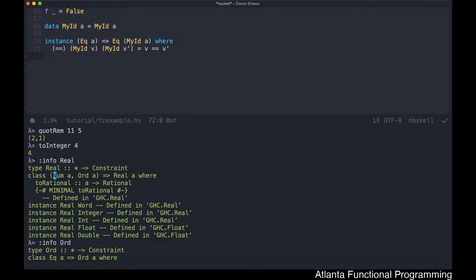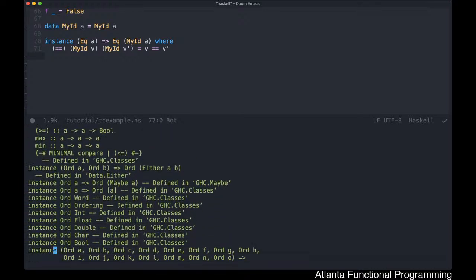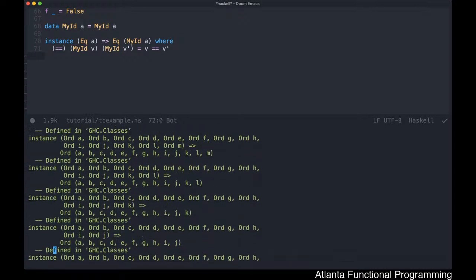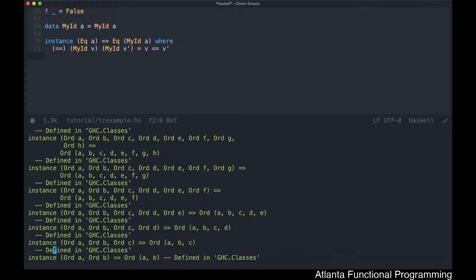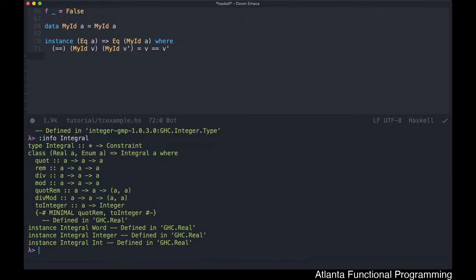This is particularly going to bite you if you're not recognizing this. So if you end up, for example, implementing the integral type class, just beware that when you do so, you not only have to implement all these for your particular class, unless you're using Word, Integer, and Int, you also have to implement whatever real and enumerated need in order for them to do their job, right?